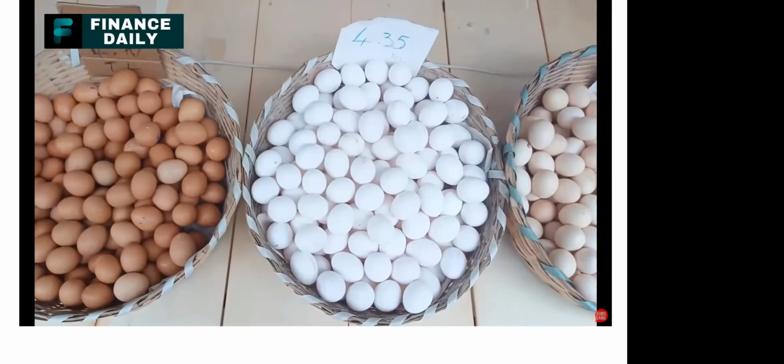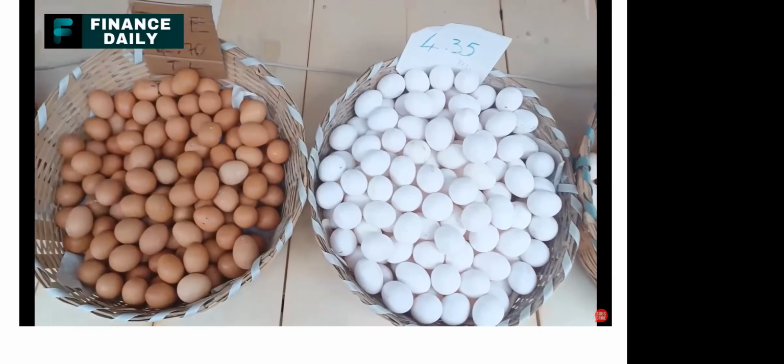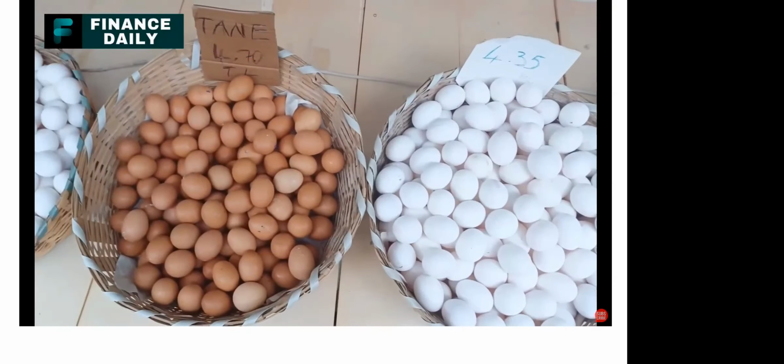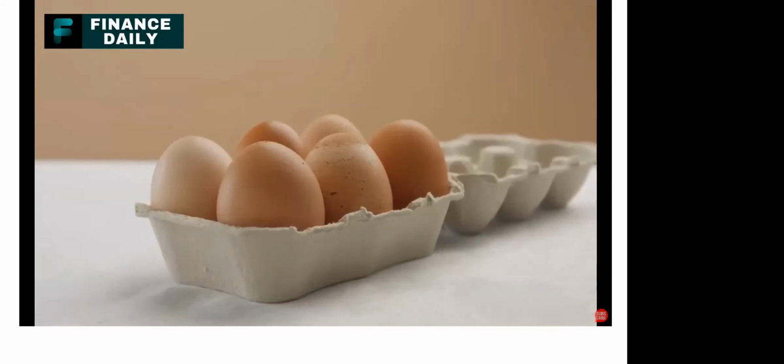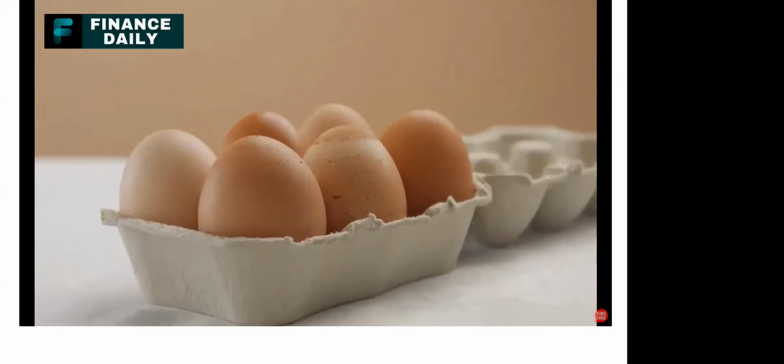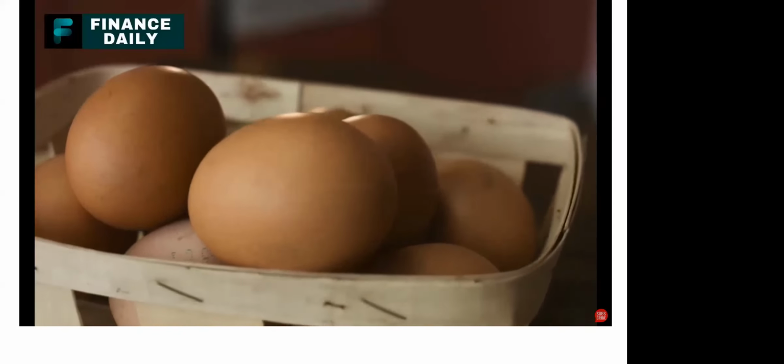First off, you've probably noticed it's getting tougher to find good deals on eggs, right? But keep your eyes peeled for promotions at places like Meijer. They've been running some specials that can help cut down on costs, even if it's just by a little. Every cent counts in times like these. Now let's dive into why this is all happening.